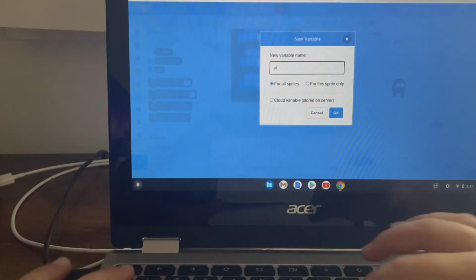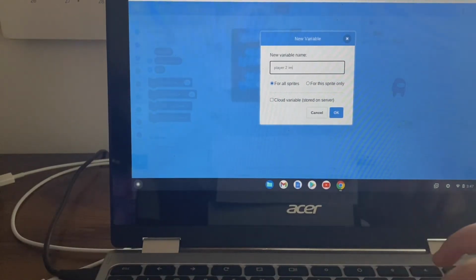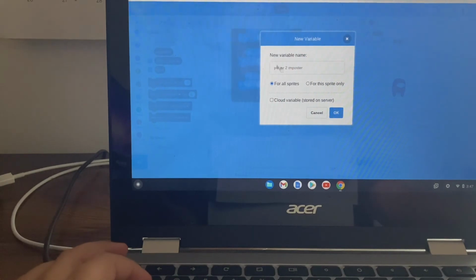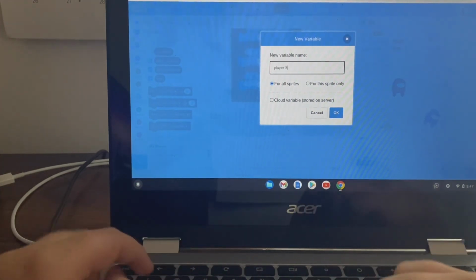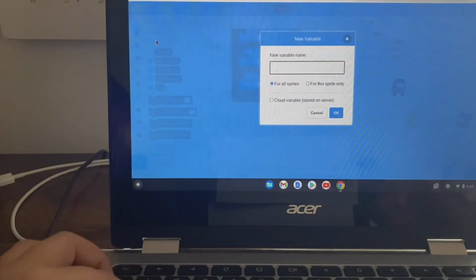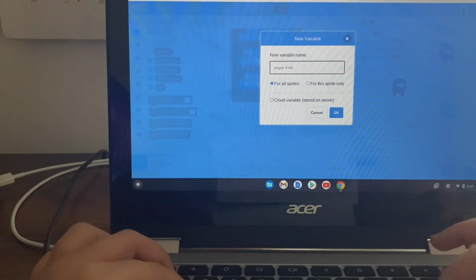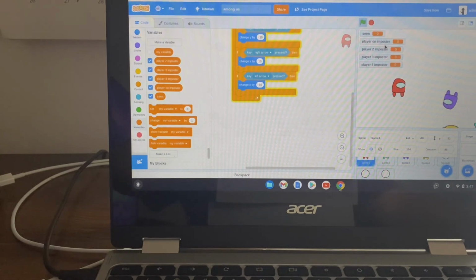Then player three imposter. And player four imposter. I made it player on, but that's okay.